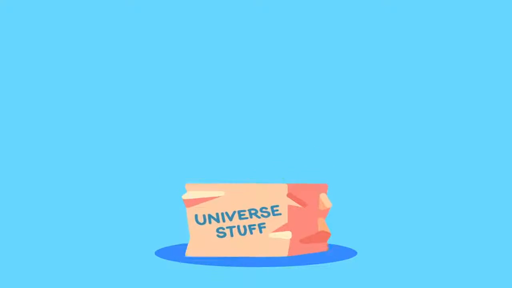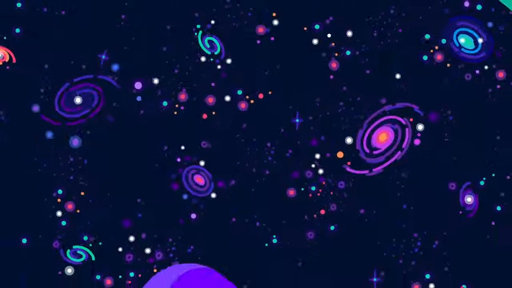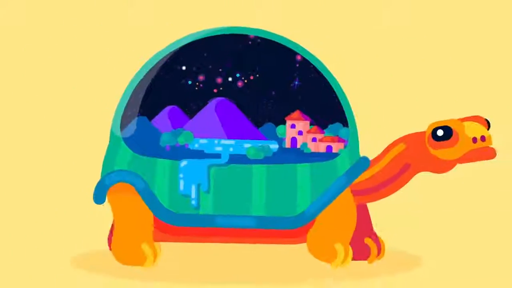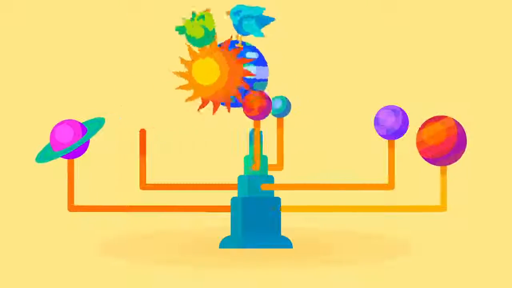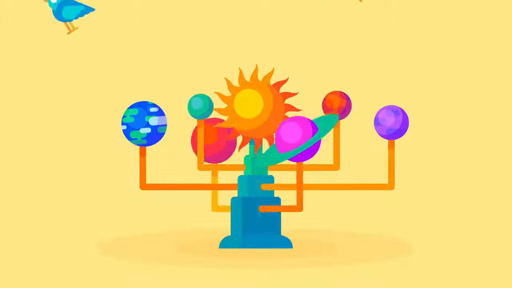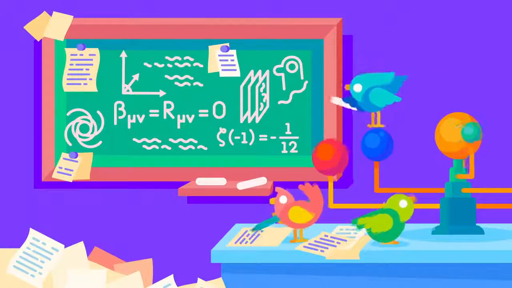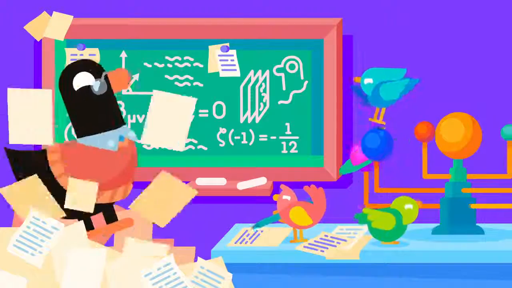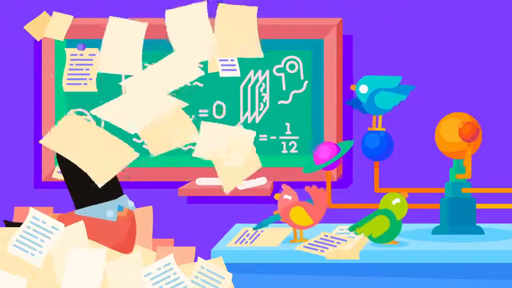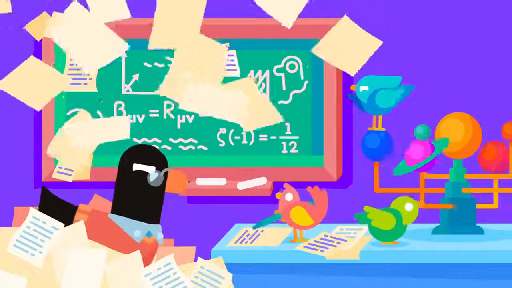What is the true nature of the universe? To answer this question, humans come up with stories to describe the world. We test our stories and learn what to keep and what to throw away. But the more we learn, the more complicated and weird our stories become. Some of them so much so that it's really hard to know what they're actually about.